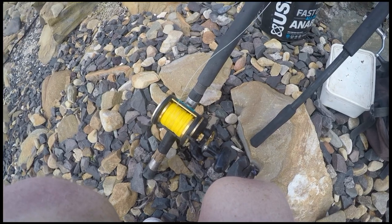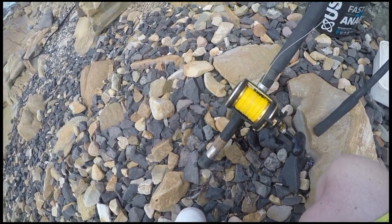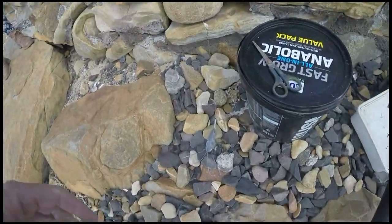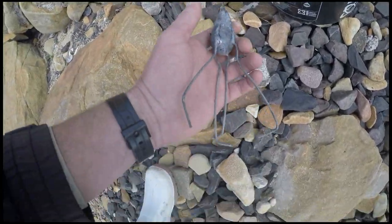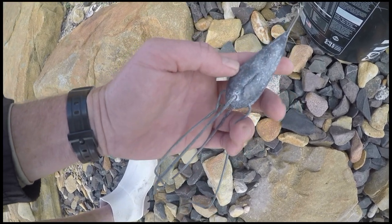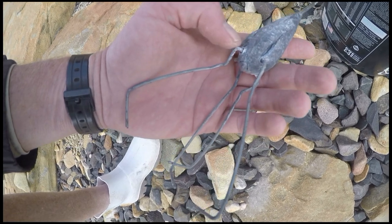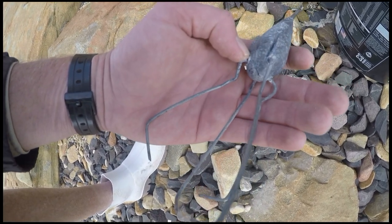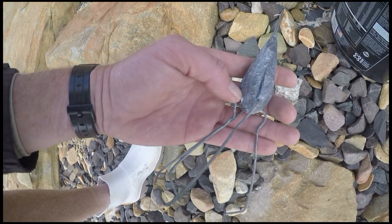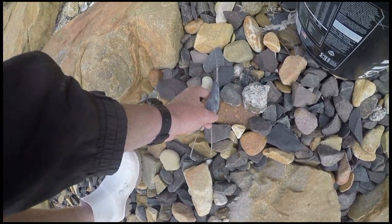Before I cast the sinker out, so I'm going to be sliding a bait, but before I cast my sinker out, so I don't clip the anchor points in just yet, I first give it a cast and then I wind it back in to get that water on all the line. Just causes a bit of lubricant to cast a bit further. So I'll do a cast, bring it in, and then set up the sinker, cast it out again.